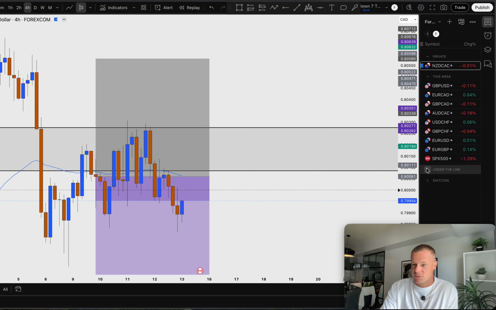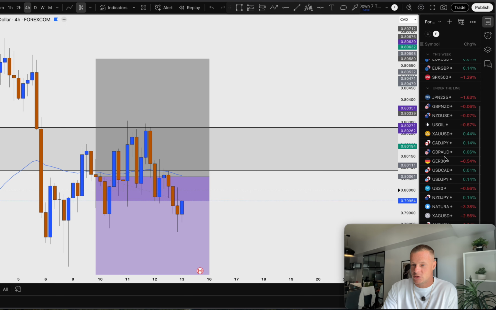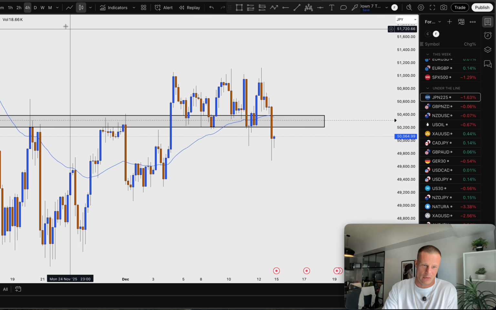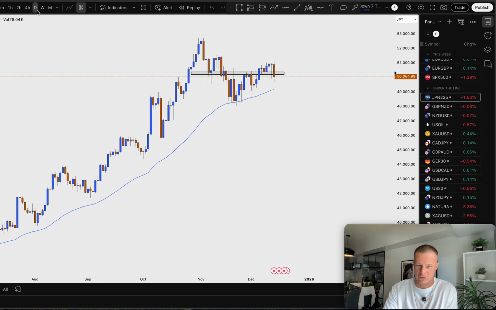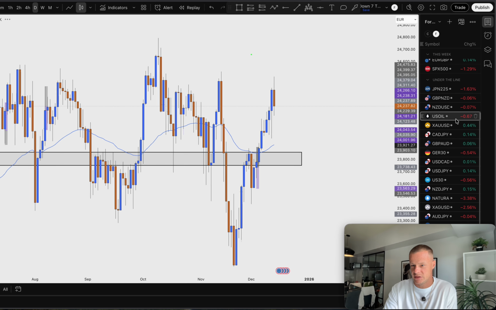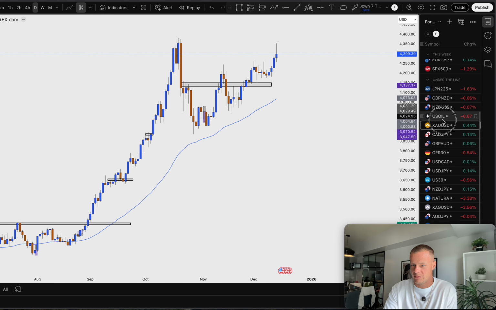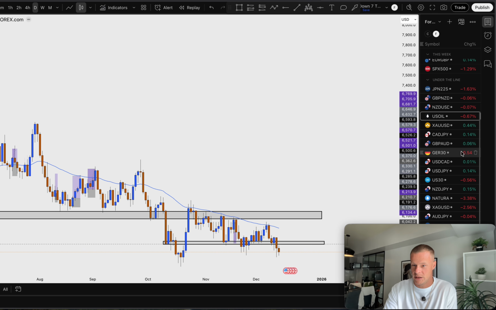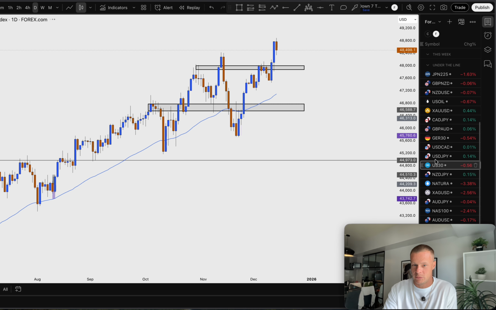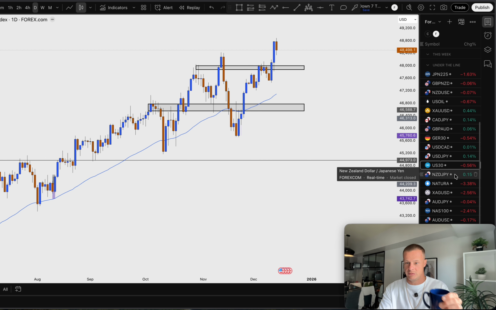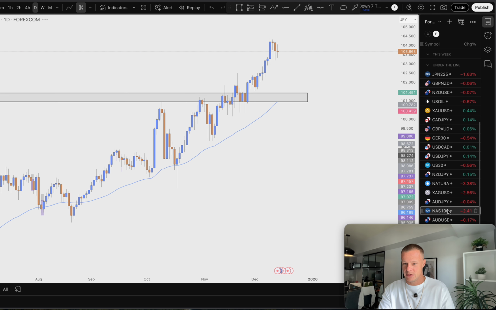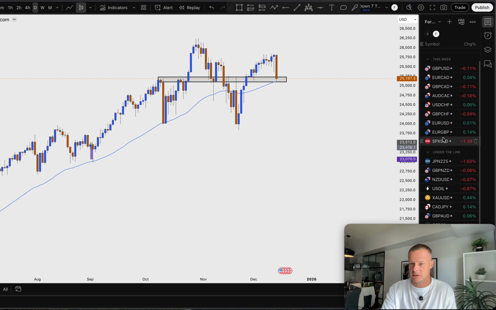So any other support resistance? Let me see if there is any other. This is a good one on a 4-hour, but that's not very strong on a 4-hour. Anything else? Let me see. By the way, I don't really script my videos, so I'm just going. I'm literally just going from open my laptop and then just record the video. Even drinking still my coffee in the morning. Gold, nothing. ADGPO, nothing. Yeah, really nothing. I don't see anything.